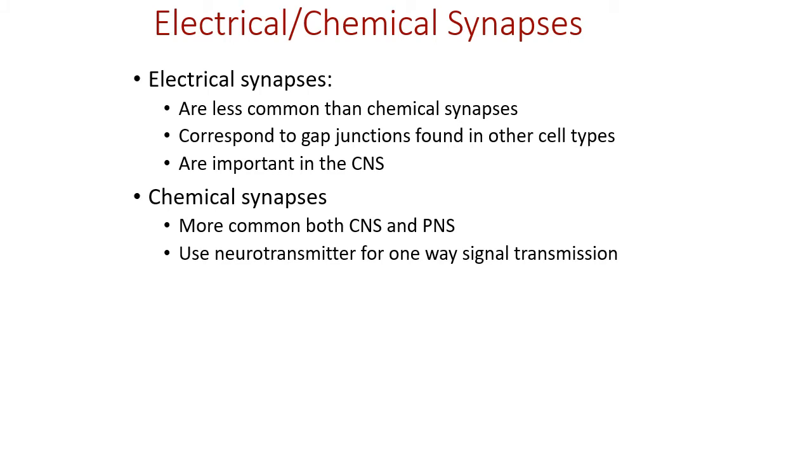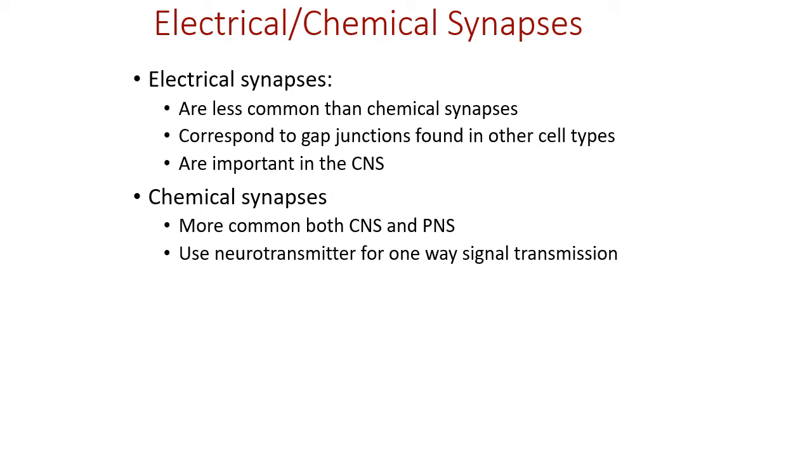When those cells communicate with one another, we have essentially two ways to convey that information across the synapse. We either have an electrical synapse or we have a chemical synapse. Electrical synapses are more rare. We typically only see them in the CNS itself, and this is where we're going to have that electrical potential jump, in a sense, directly from the presynaptic neuron directly to the postsynaptic neuron. So ions are going to be conveyed directly to each other. This type of synapse is the equivalent of like wiring two wires together. Putting the two wires together, the electricity basically goes directly from one wire to the next.